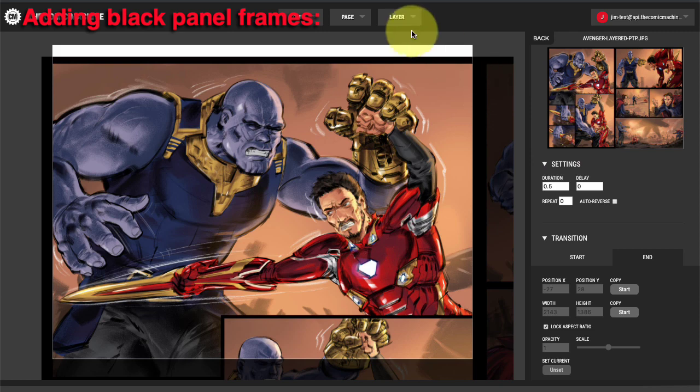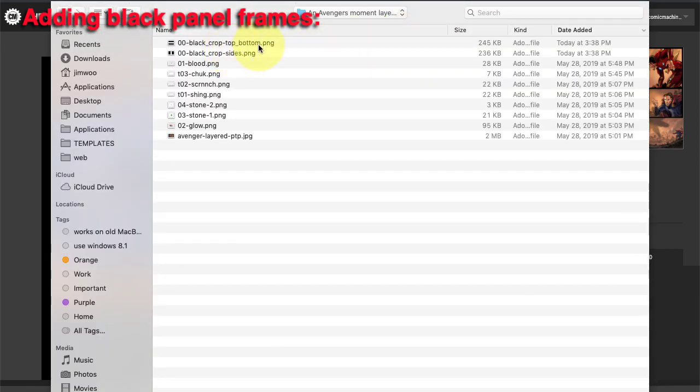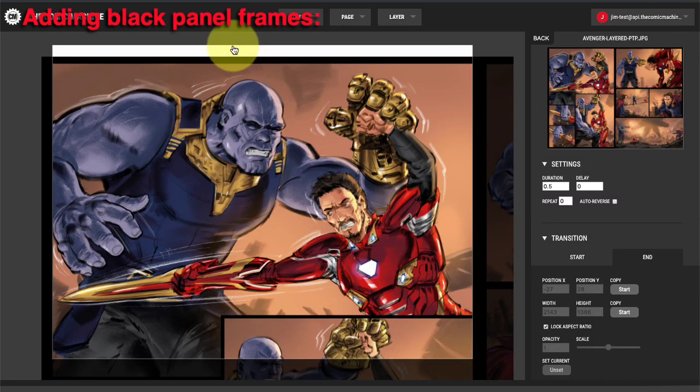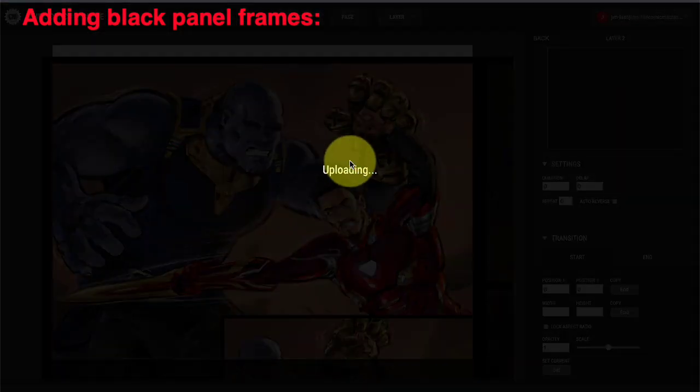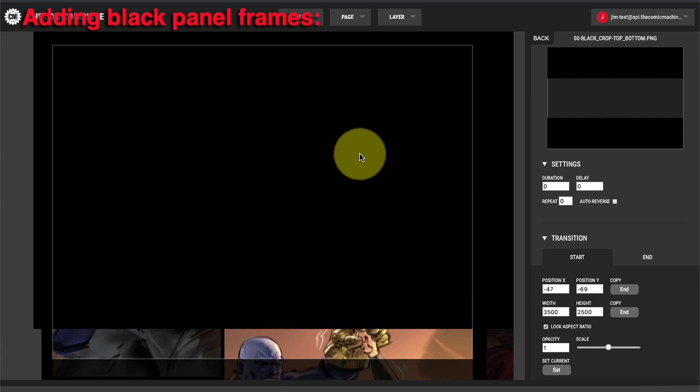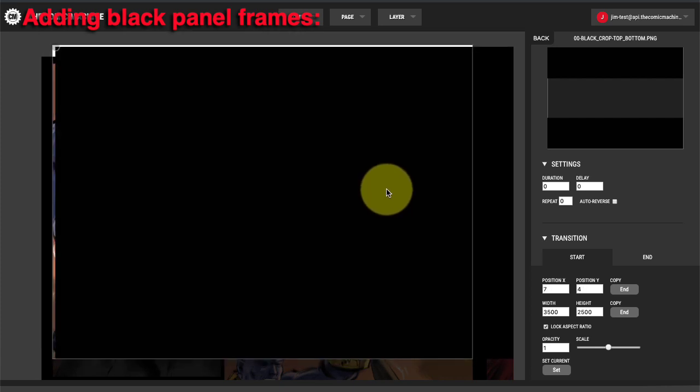So I've got that layer open. I'm going to add an image layer of the top and bottom crop or frame. And as you can see, it goes to the top left corner as it's placed. The top left corner of the image is placed at the top left corner of the screen.